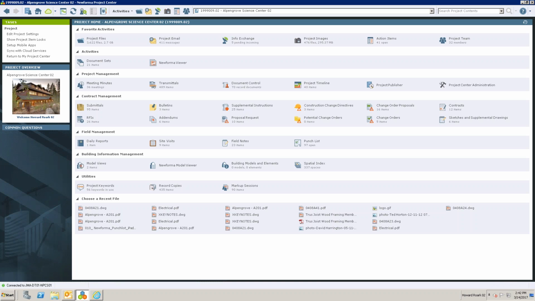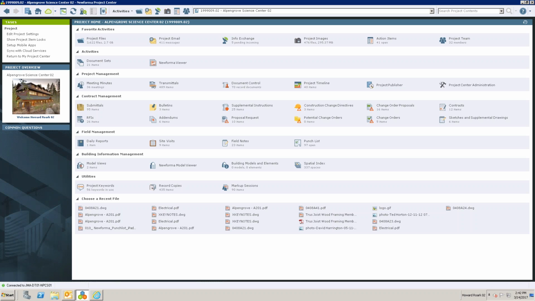Okay. So do you guys do a lot of business with architects that use Newforma? No, I think I only work with a couple. Okay. So I will say that Newforma is very prevalent in the architecture space. The nice thing about that for you guys is that you can create what's called an end-to-end connection, what's known as Newforma to Newforma.